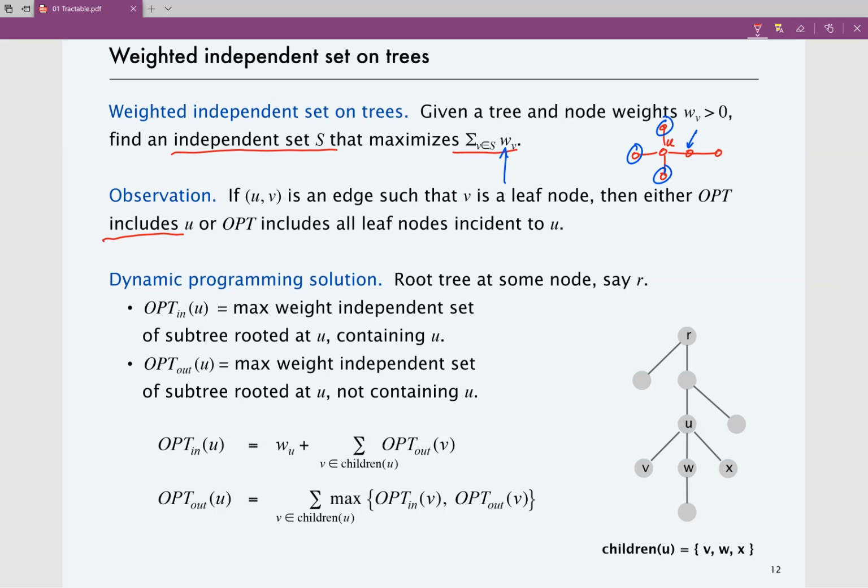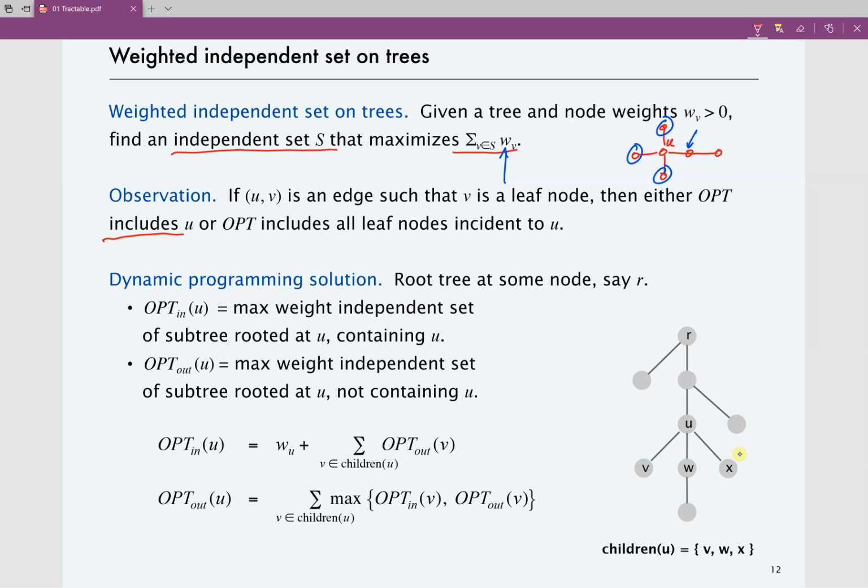Once we have this observation, we can use it to derive an algorithm, which is going to be based on dynamic programming. The way we're going to start is that we're first going to root the tree. Let's just pick an arbitrary node in the tree to be root, any node, for example this node R over here. The reason we want to root the tree is because we want to talk about things like subtrees. Once you root the tree, you can look at the nodes in terms of how far away they are from the root node, and now you have this concept of a subtree.